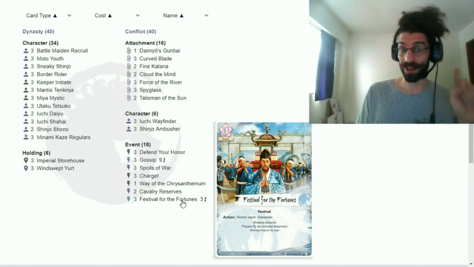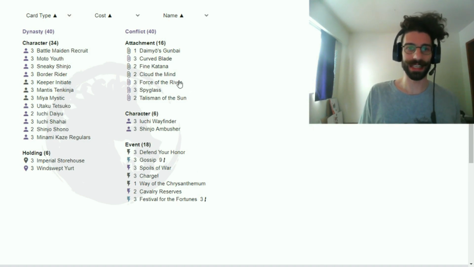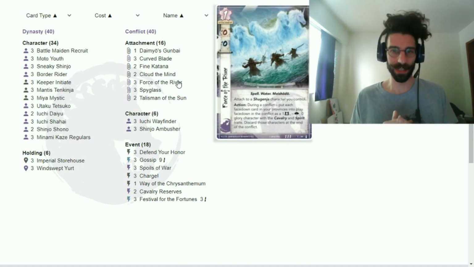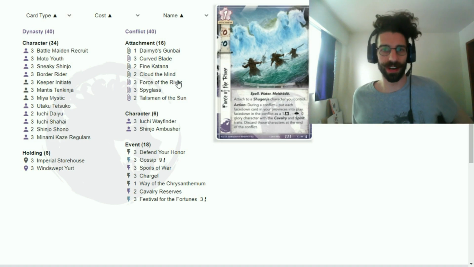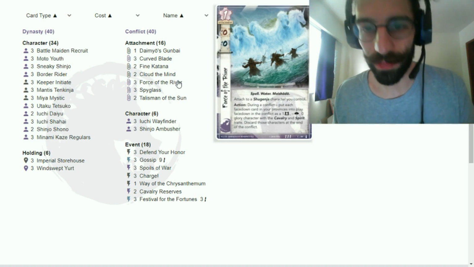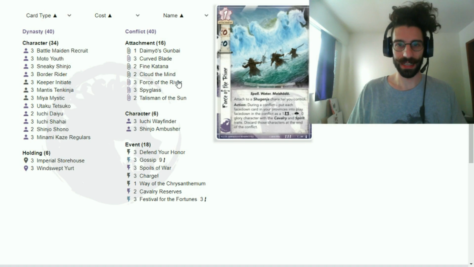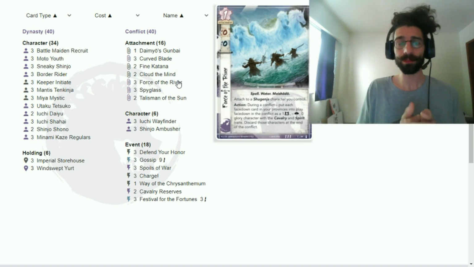Well, it's half of our win condition. The other half of which, ideally, is this card, Force of the River, which you all know by now, which summons cards off your Dynasty row as horse spirits that contribute military force to a conflict and go home. They go to your discard pile. They're discarded from play at the end of it.